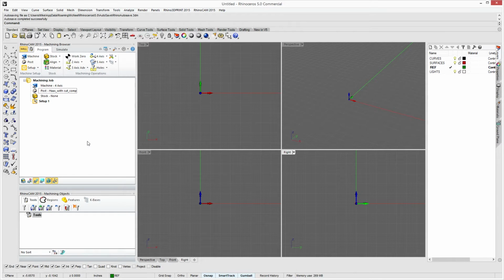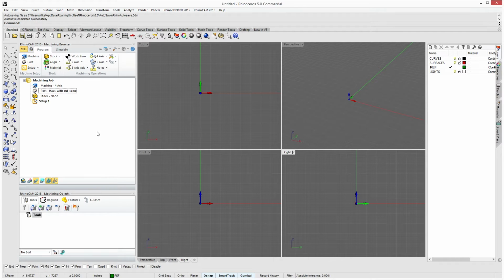In this tutorial we're going to go through setting up your post-processor with RhinoCAM. I have a bunch of modifications that I've made to mine, and so I figured it'd be good to do a tutorial for you guys to see some of the neat tricks you can do. I've had to make some tweaks based on some of the products that I'm making, or just the way I like my code to be spit out when we edit it and everything. So let's go ahead and get started.